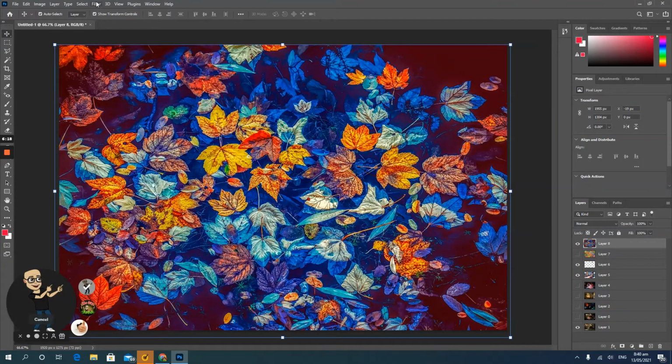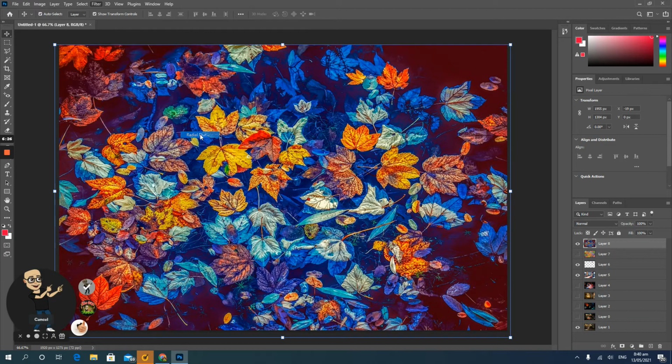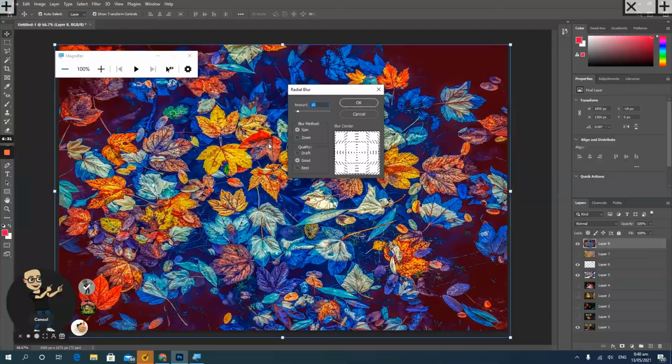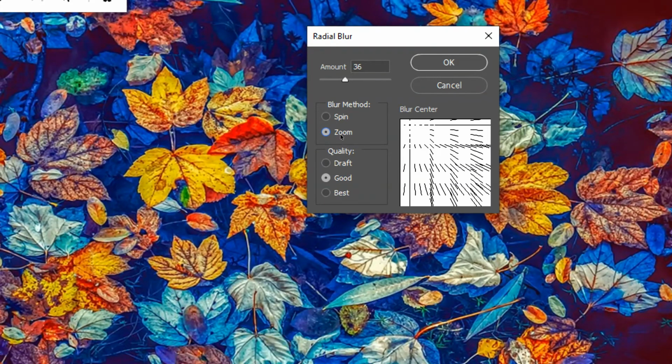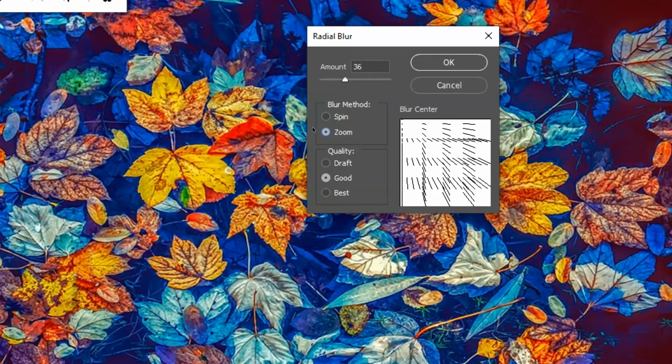Select that, and then I'm going to go Filter, Blur, and this time instead of a Gaussian blur, I'm going to go to Radial. Now you might remember, and I'll see if I can zoom in. Here we go. You might remember that when we did Radial Blur, we had a couple of options. So I'll bring the blur up. I can spin or I can zoom. So I'm going to zoom, and I'm also going to shift where the zoom's going. Even if I'm spinning, I can shift where the zoom's going. But I'm going to zoom, and I'm not quite sure how much I need to zoom because I don't really get a preview. But I'll just click OK.